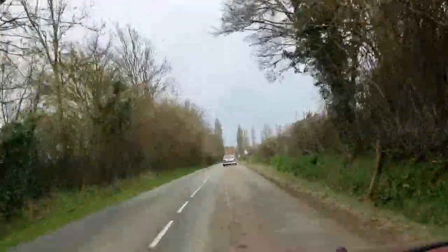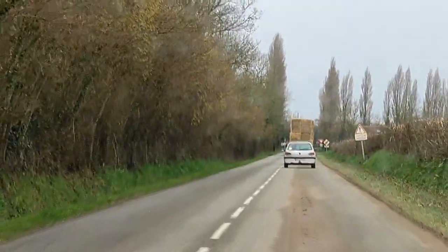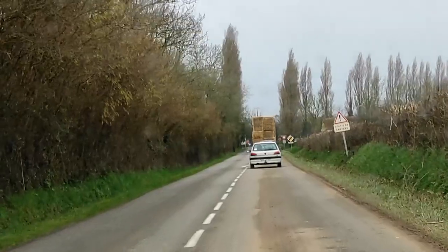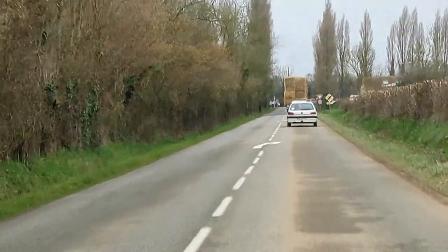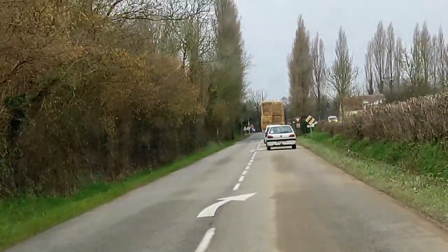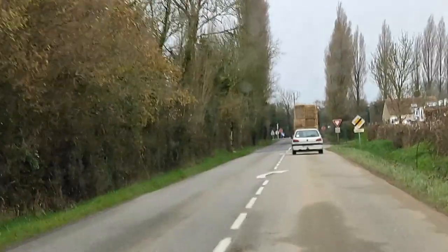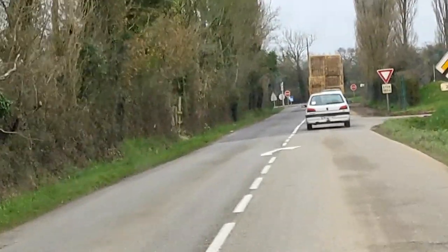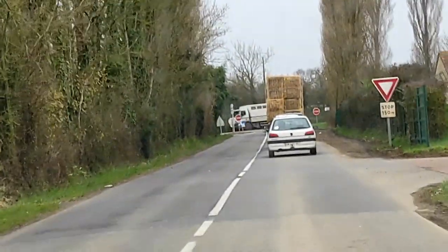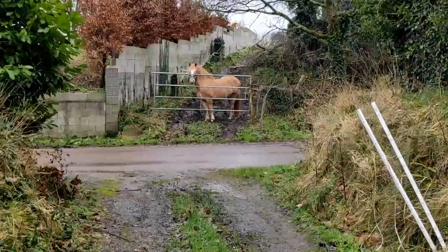Hey tractor, again, because I live in Normandy and there's tractors everywhere. Is that the same tractor? No, it can't be. It couldn't have gotten all this way, because when I left it was still in the same spot, so it's a different one. The joys of living in Normandy, being held up in traffic by tractors for kilometers and kilometers and kilometers.